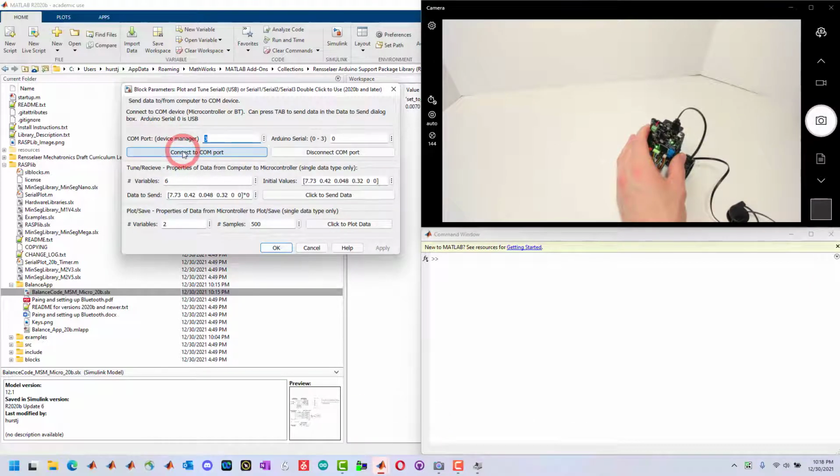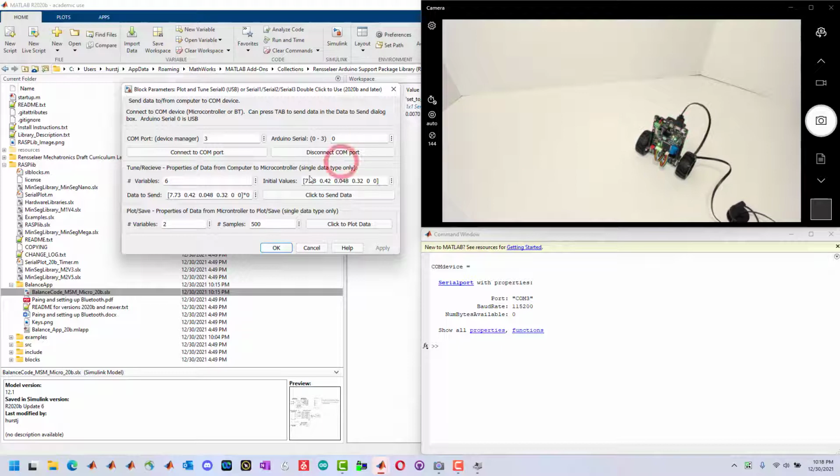So we're going to connect to the device. You can see that the lights just flashed. It reset the device. I was holding it, so now I can let go. And it is now connected to the device. You can see the green light means it's sending the data.